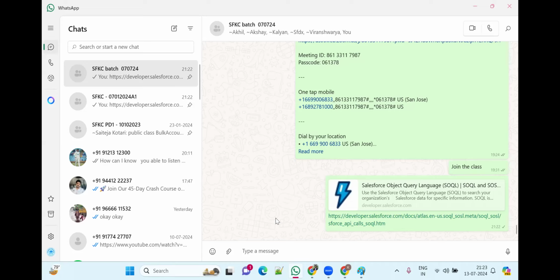Tomorrow's topic is Visual Force Pages, which is the front end that was almost used since the beginning of the Salesforce. Nowadays, everyone is using LWC, but there are few companies, few projects which still use Visual Force. So tomorrow, we are going to create the Visual Force Pages. And I kindly request you all to be ready with your Visual Studio Code setup.